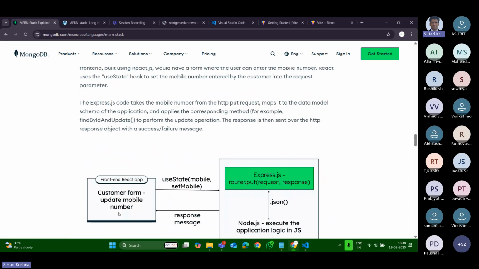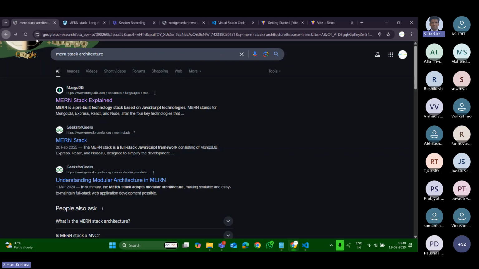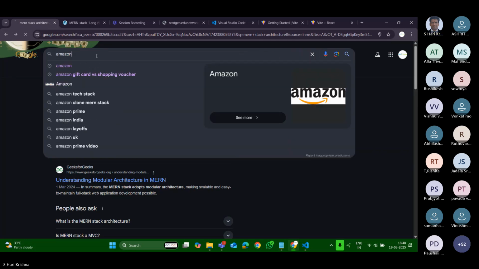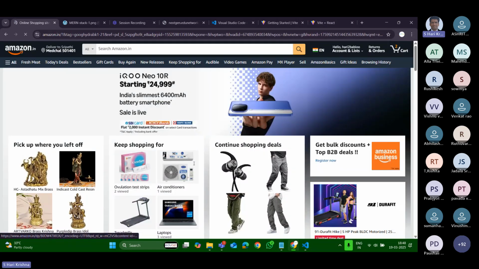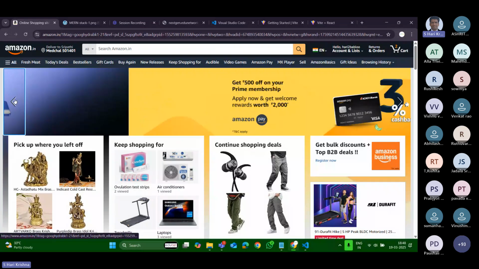So what we do is create different components. For example, let us take any shopping website. See this website, there will be multiple things. On the top, this is the navigation bar, this is the menu, and this is the carousel, right?